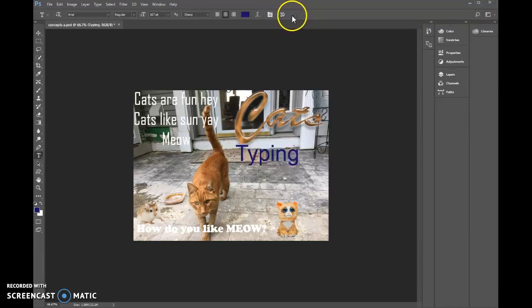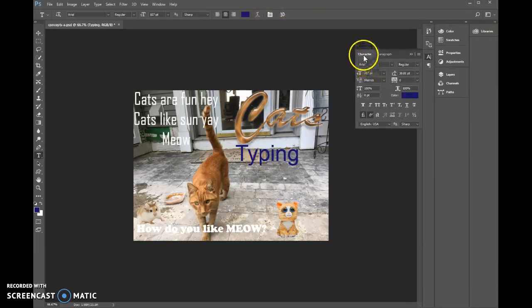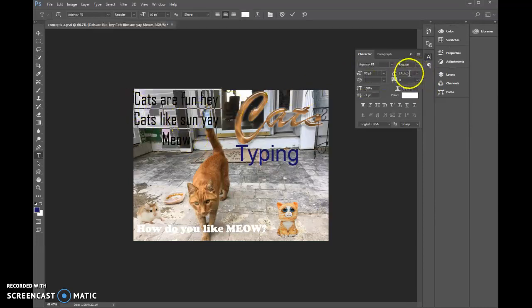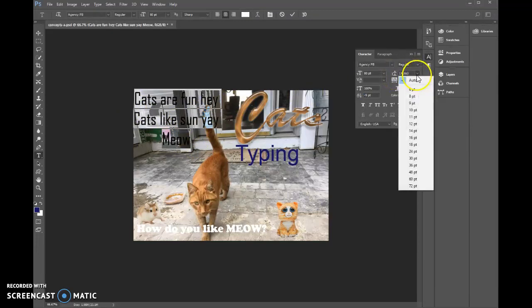So once you have a font in there and you click on this little file folder button, the character panel appears. And here is where you're going to get into your typography-ish stuff. And so we've got our font size. And then this here is the leading. And leading is really just the desktop publisher's term for line spacing. And it's not like single or double. It's in points. So it's like the font size, but it's how much of that font size between lines.